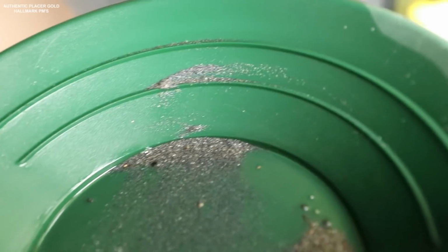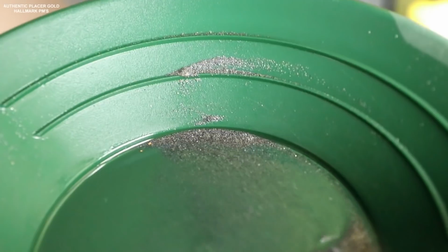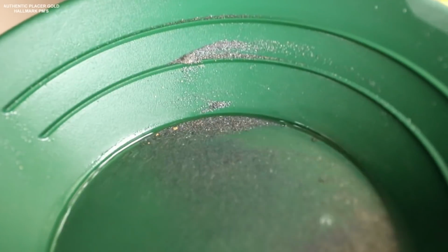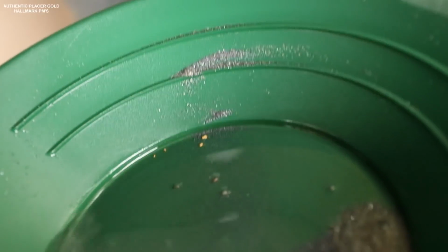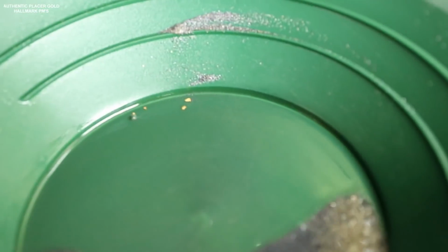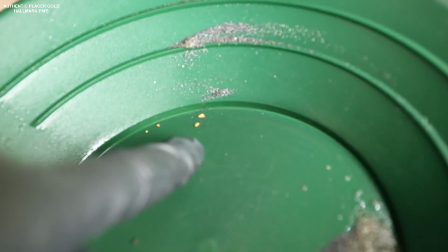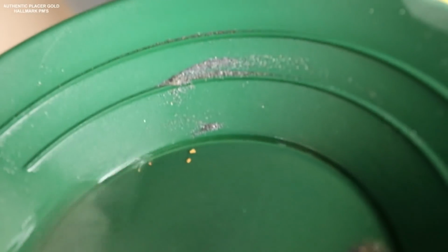Yeah, there it is. Right over here we have a little piece of one flake of gold. No very, very tiny flour gold yet, just some nice flakes. And that's actually not terrible. I don't know what these were selling for back in the day. No idea. But now I don't even have to weigh this up. I can tell you that this is about $1 or $2 worth of gold. Maybe $3 worth of gold. Back in 1960, it might have been worth 20 cents or something.